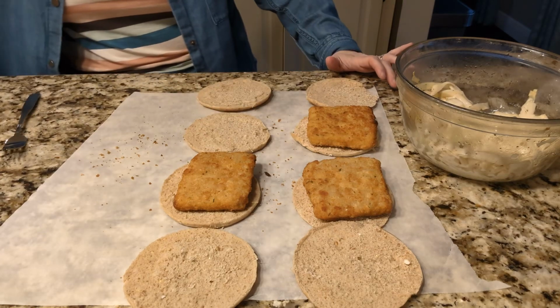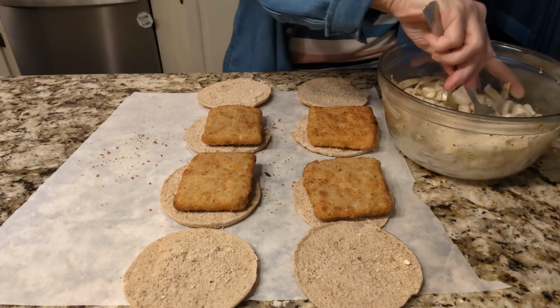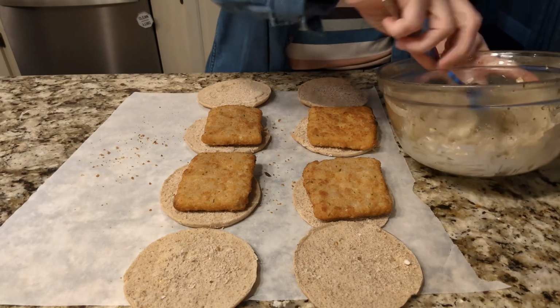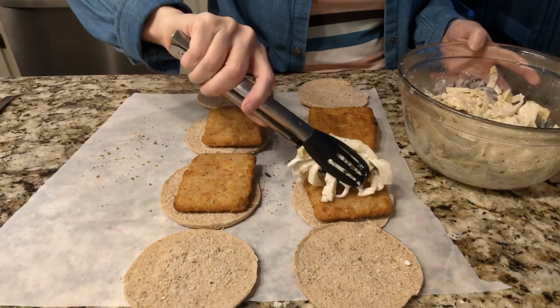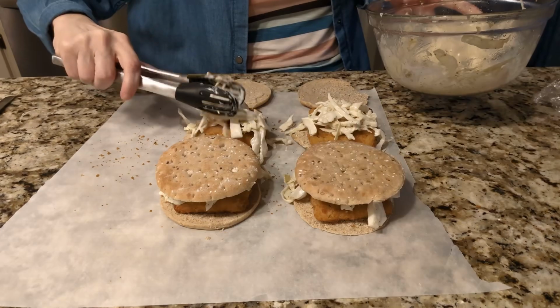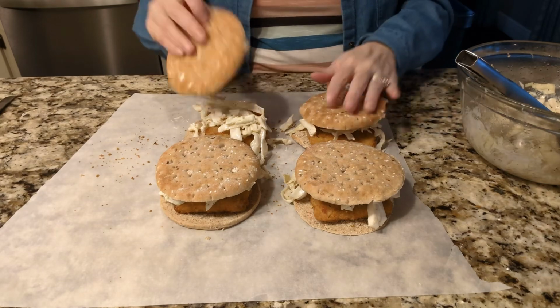And also I added this coleslaw for crunch. I made it from scratch just using coleslaw mix and some mayonnaise and vinegar, but you can get coleslaw already made, put that on there, or some pickles, something to add just a little bit of crunch. Or if it's a burger or a patty, just fresh lettuce will give it that crunch as well.